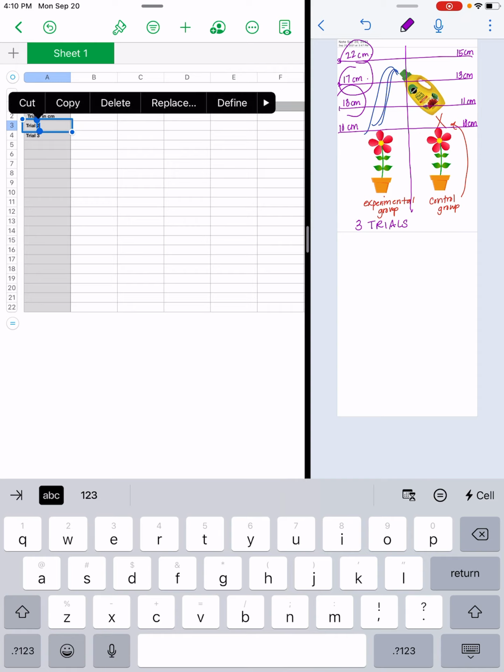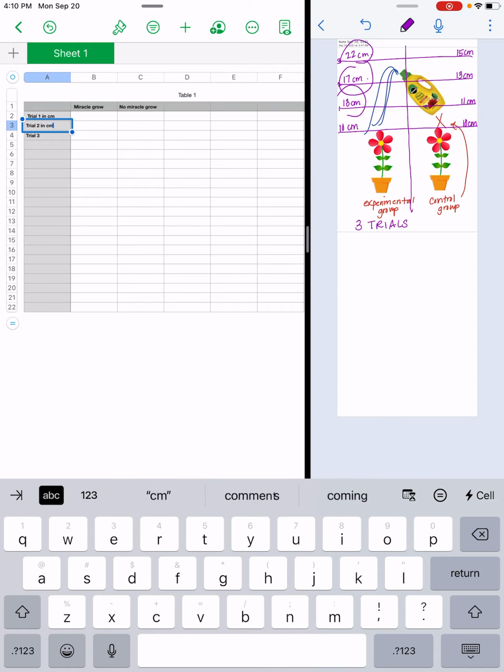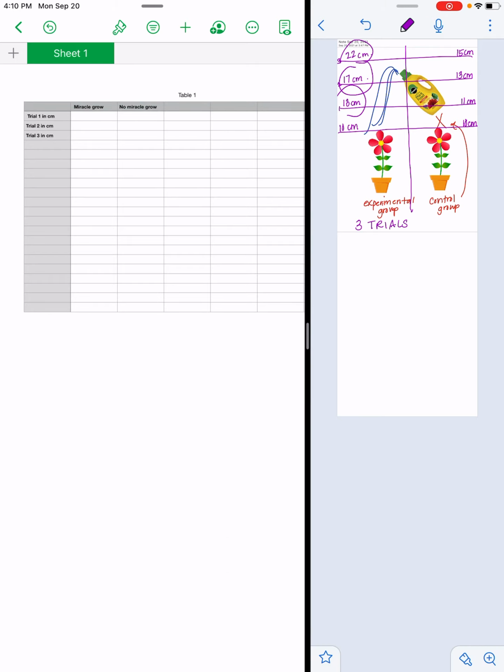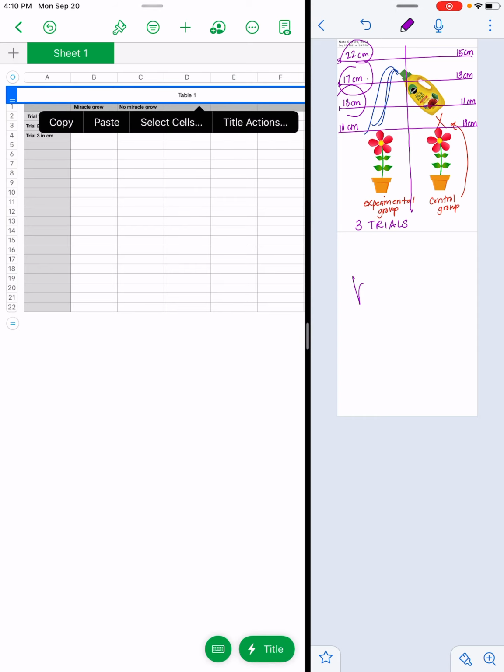And then trial 2, trial 3, in centimeters. Well, now I look at that and I'm like, what is trial 3 in centimeters? What does that mean? Okay, well, what are we measuring? We're measuring the height that it grows in centimeters.